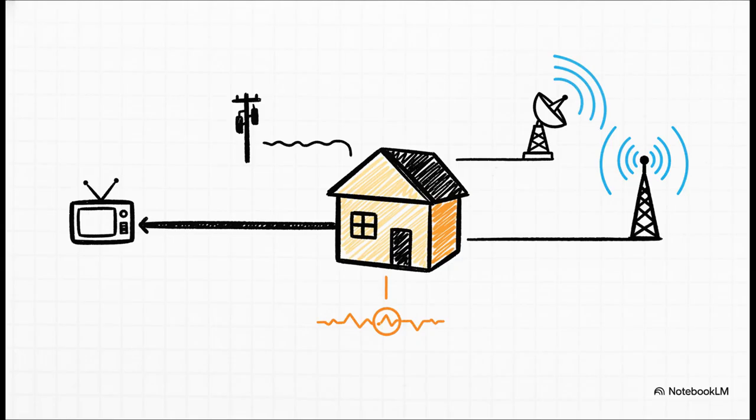Well, it travels down one of these physical roads. You might have cable, which just piggybacks on your TV line, or maybe DSL, which uses your old-school phone line. The real gold standard, though, is fiber, which uses pulses of light for blazing speed. And of course, for places where you can't run a wire, you've got satellite and cellular.